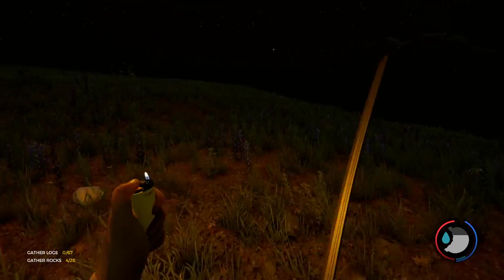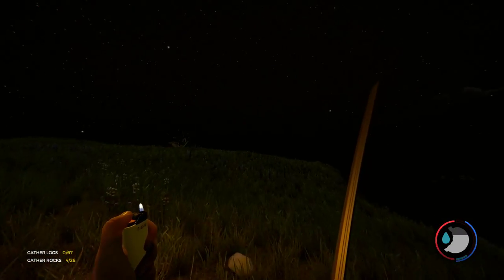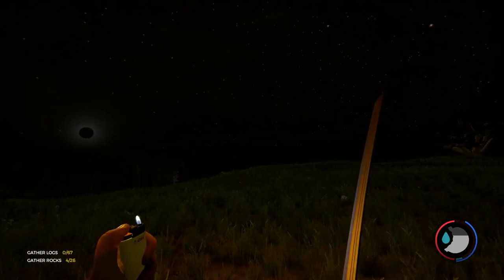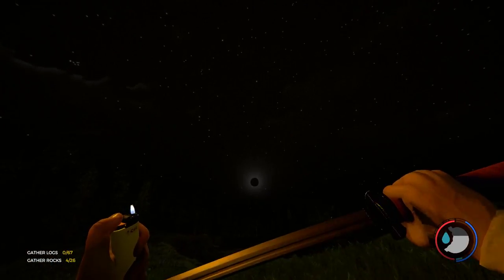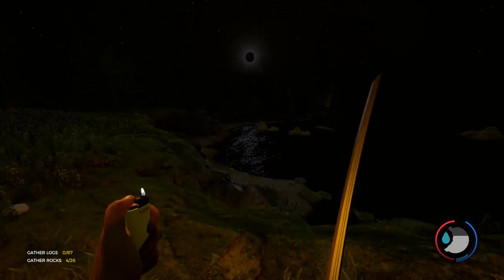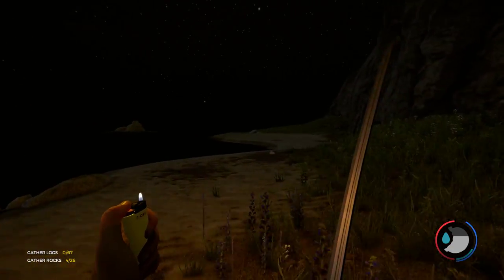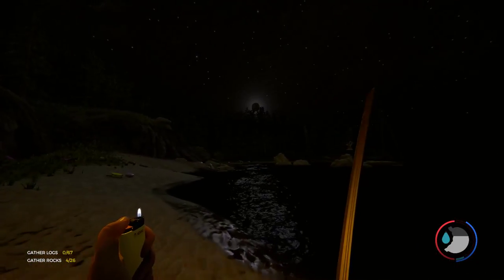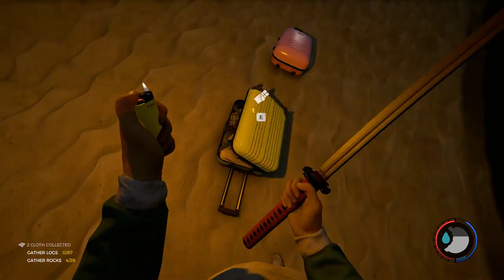I really would like this moon to come up so I could see a bit more than just 2 feet in front of me, which it is, because it's slowly getting lighter. Alright, I guess the moon doesn't exist in this game. I never see the moon. Well, actually, I guess it's just going through its cycle, because I can sort of see a sliver on the right side of the moon that's white. So I guess it's making some progress that way. But I would like for the moon to be fully out, because that's a lot of light.